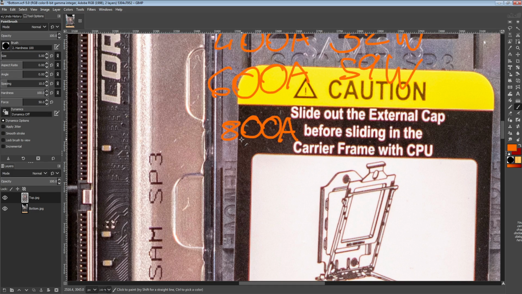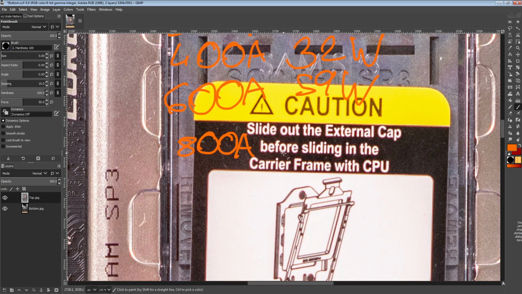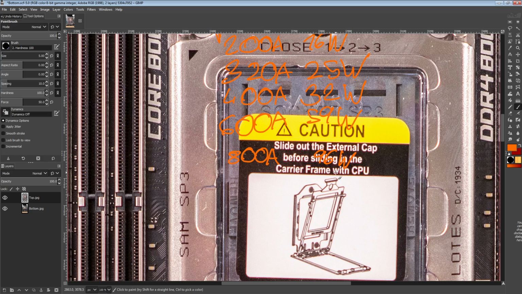So this is theoretically doable. Practically, maybe not. Anyway, at that point, the VRM would produce about 96 watts of heat.